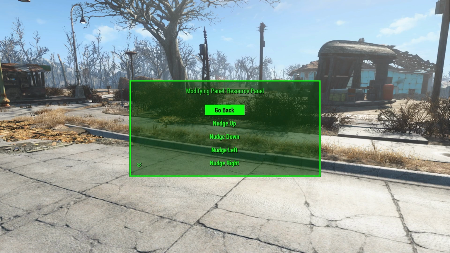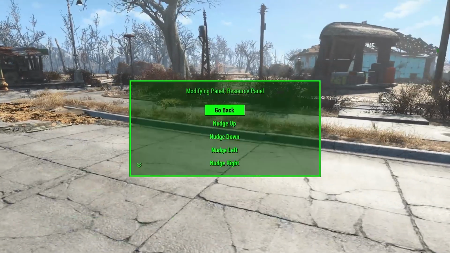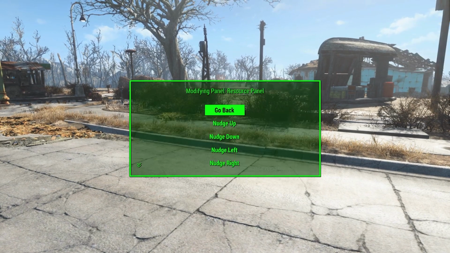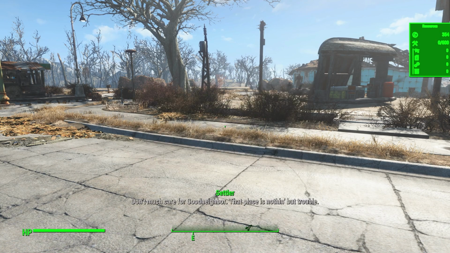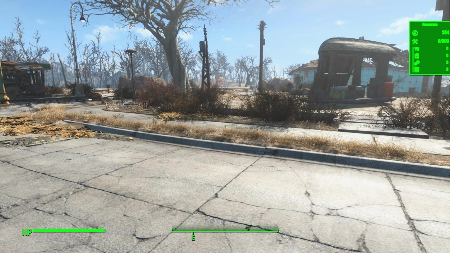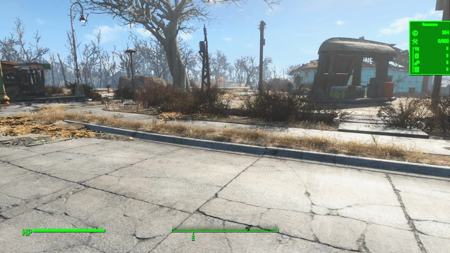And then we can also do a show HUD for several seconds. So if we go nudge up again, you can see that it's slowly moving up. If we want to do show HUD for 5 seconds, it's just going to hide that menu for 5 seconds and let us see. So if the quick flashes when we're hitting nudge before it comes up is not enough for you to get your bearings, you can click this to give yourself a reprieve and be able to see like, okay, I'm happy with that particular setting.